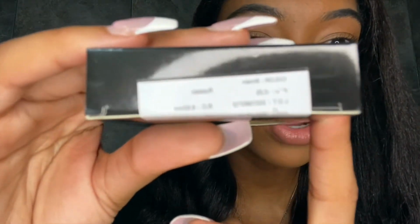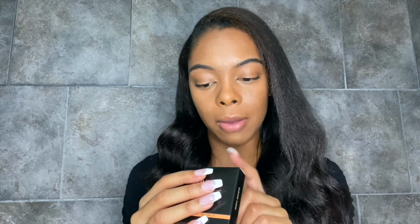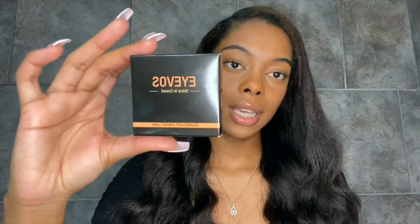I'm trying to make it focus. Okay, clearly it's not gonna focus, but on the box it says the color. So this is Russian Brown. It says your prescription, so mine is -3.25. It does have an expiration date, so it could stay in the box all the way up until 2026, but if you open it, then it only lasts for 1 year. So yes, this is what the box looks like.